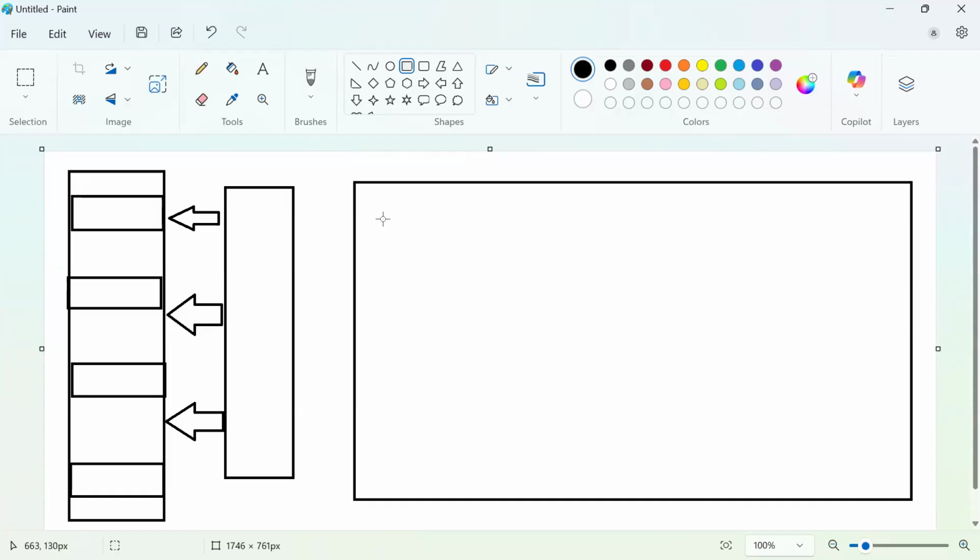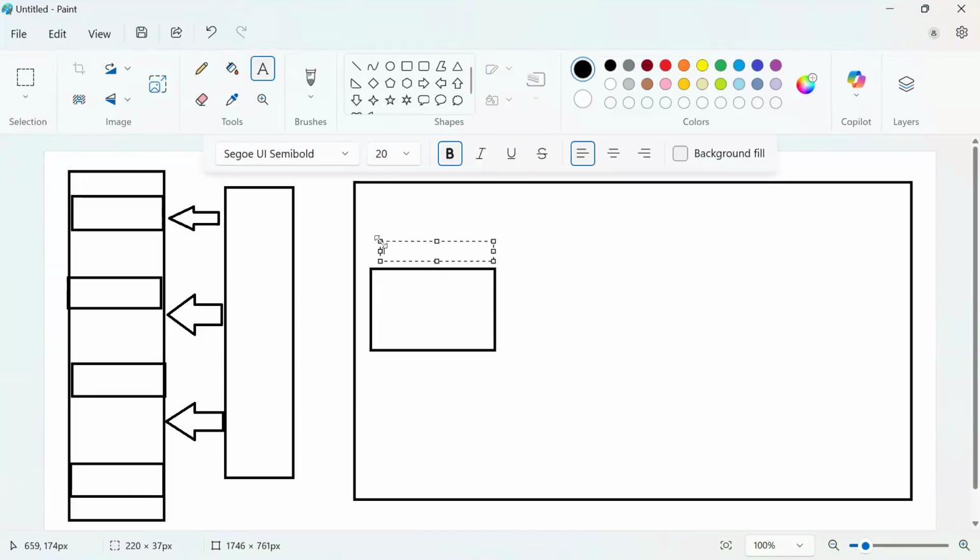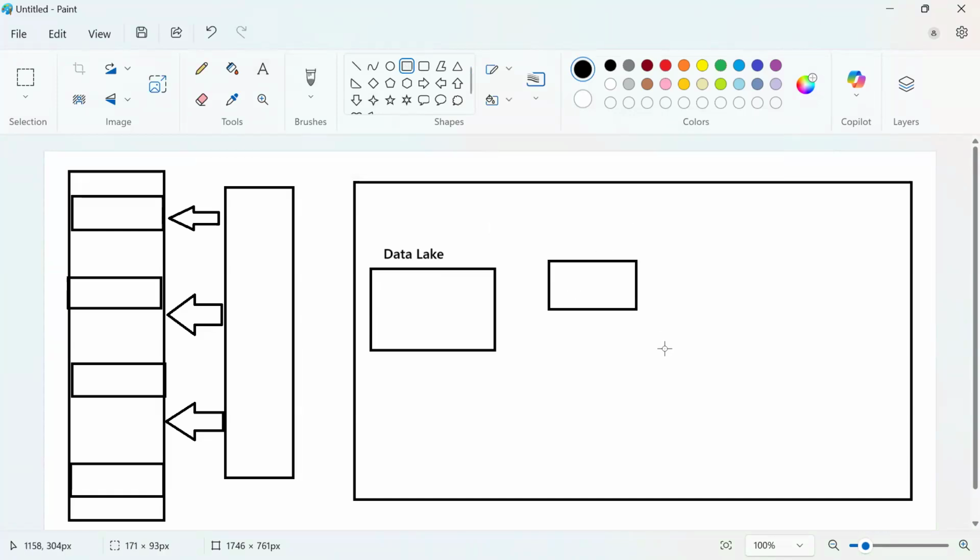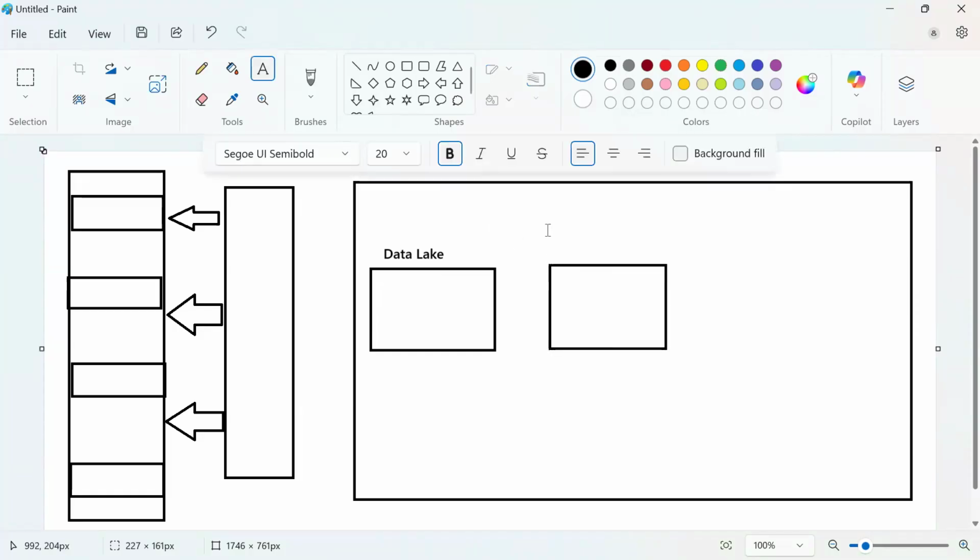Generally in terms of a data lake, we are first landing the data into the data lake. Then from there, we are doing some analysis, converting into some delta tables. What are delta tables? I'll tell you later.